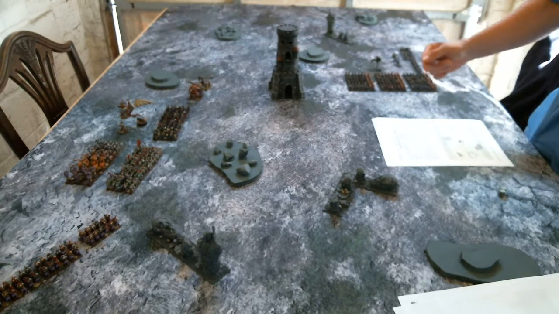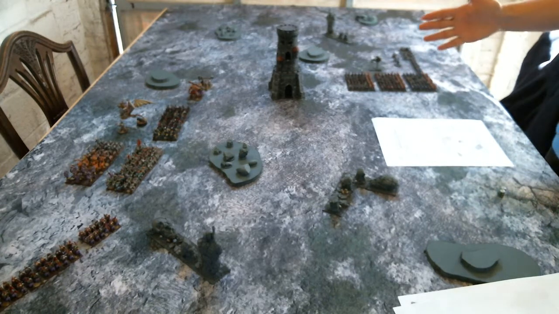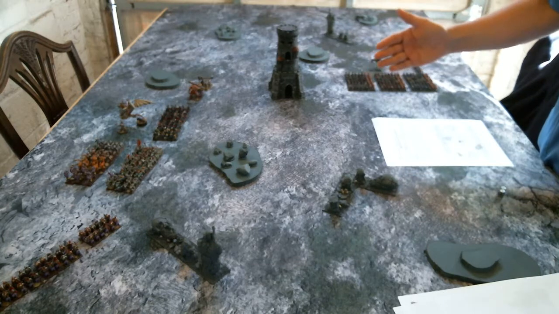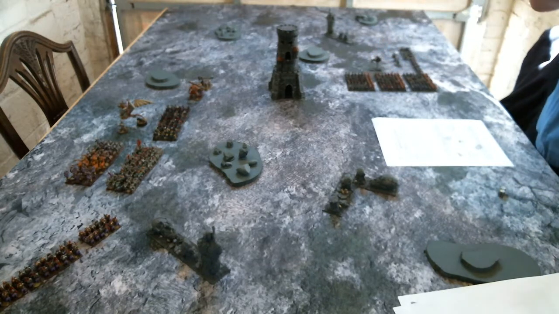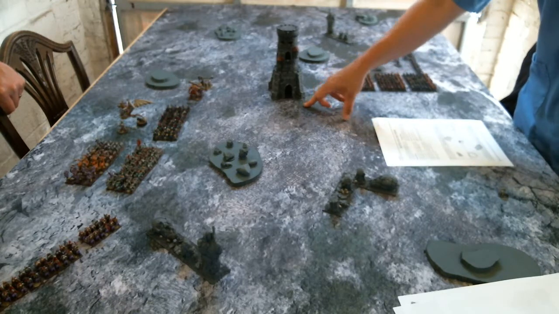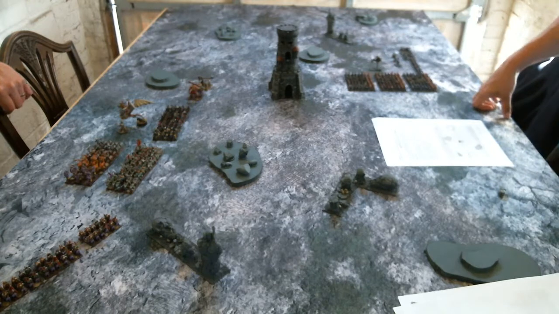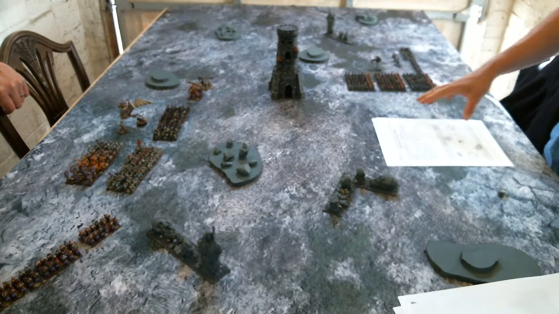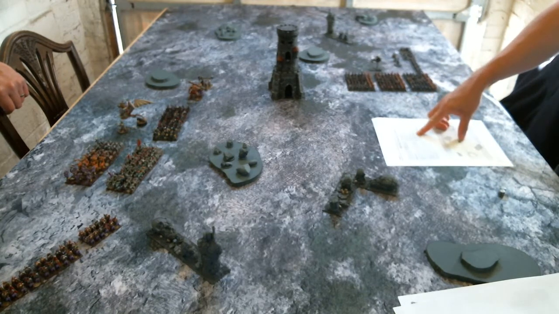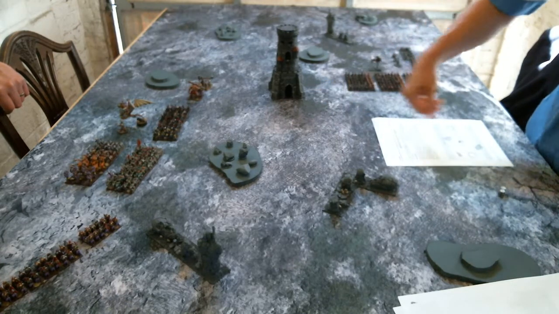So the game's going to end either when it finishes on that turn, or when somebody's broken the enemy. But 2 points for breaking the enemy is not going to win you the game if you don't control the tower, essentially. If you break them and they control the tower, it's a draw. So it's going to be a big fight over this thing in the middle.